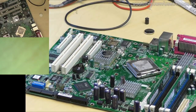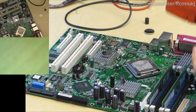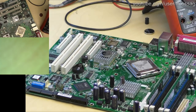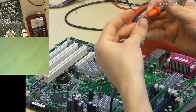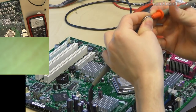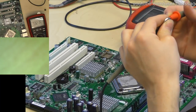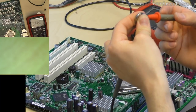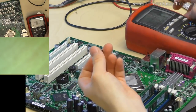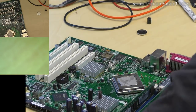CMOS battery. Let's get a multimeter as well, because these are somewhat old. It's actually relatively common for these 2032s and 2025s to just die in the box. So I usually just check the voltage on them. Good trick to test the condition of these is you squeeze them, and if the voltage drops considerably, they're bad. This is fine. It's barely changing. Because one of these that's slightly bad is actually going to have a high enough impedance that just squeezing it between your fingers, if you're at all sweaty, is going to cause a significant amount of current, a few hundred microamps, a few tens of microamps to run through your fingers, and that's enough to lower the cell down.